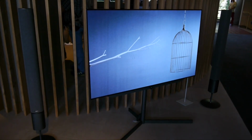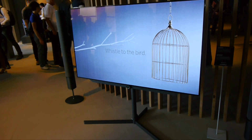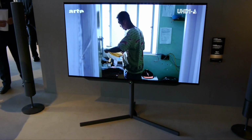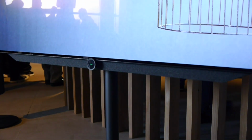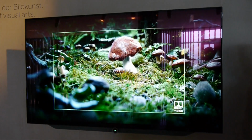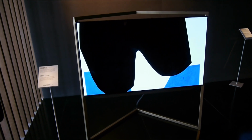Lerva is another manufacturer that had a new OLED TV on show. The Build 7 uses an LG panel just like the Philips, but the new TV includes all of Lerva's classic styling and superior build quality. There is a motorised stand and a built-in soundbar, and, like LG, Lerva will support Dolby Vision. However, if you want a TV that will really catch people's attention, then the Build 9 is just the ticket. Using the same panel as the Build 7, this TV has a very distinct designer stand and wall mount.